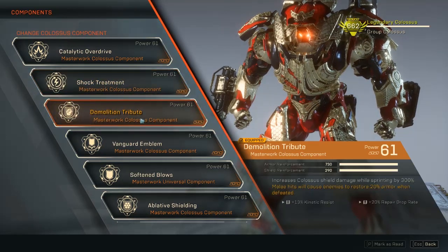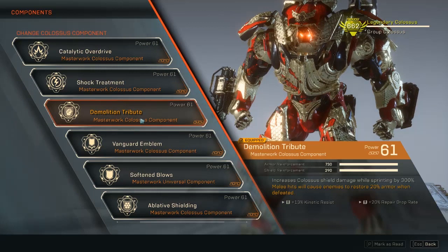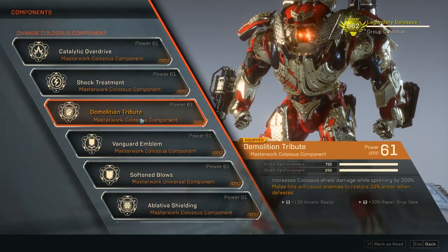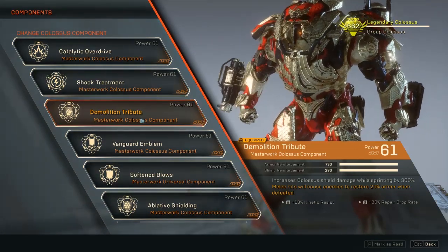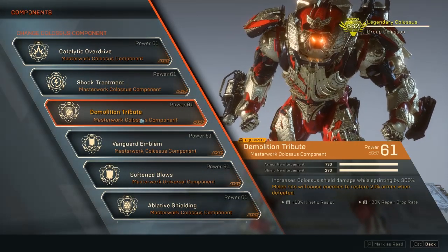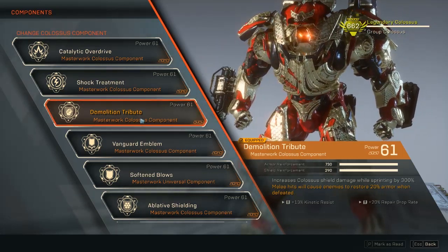Let's move on to the next one. Demolition Tribute increases Colossus shield damage while sprinting by 300%, and melee hits will cause enemies to restore 20% armor when defeated. This is the big one because you're doing melee attacks more than anything else, I think. Well, everything's even with the Colossus actually. You use your gear, your weapons, and your melee attacks equally, I think. So that's a lot. Whenever you hit someone with a melee hit and kill him, you get 20% armor back. Supposedly we have a lot of armor being the Colossus, and with all the percentage increases, the 20% is a lot.